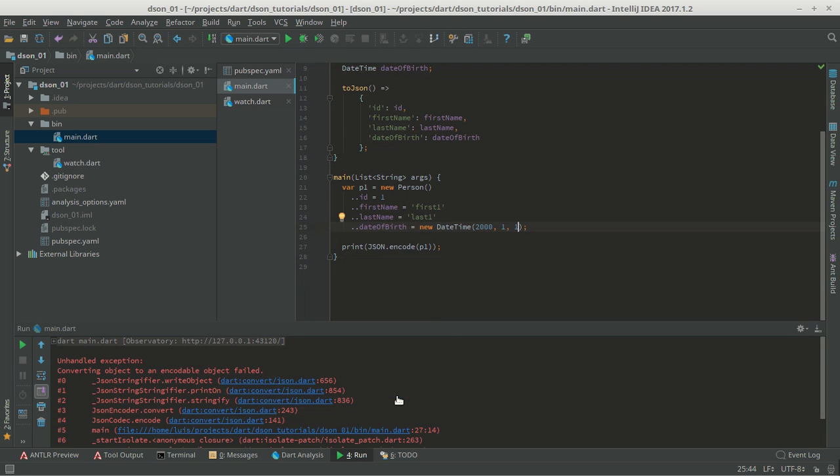As you can see, there is an error, and this is because the DateTime is not serializable. It's the same error, converting object to an encodable object.